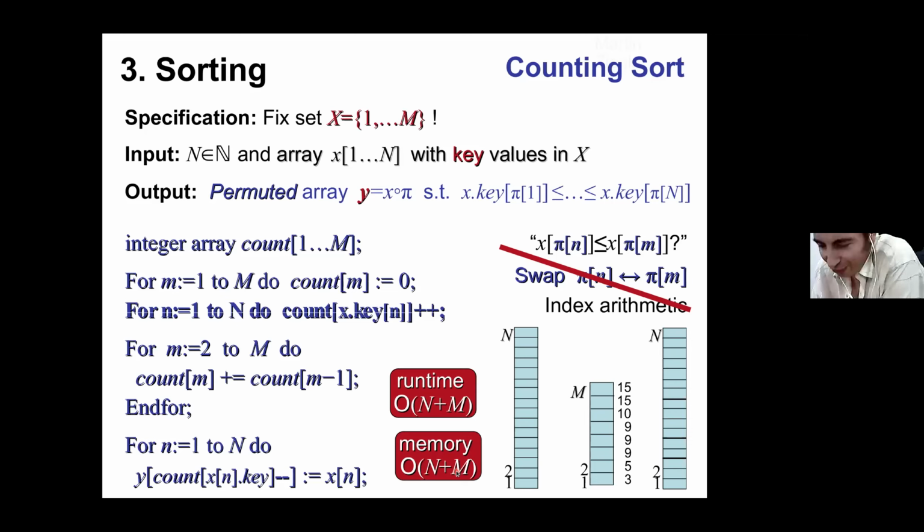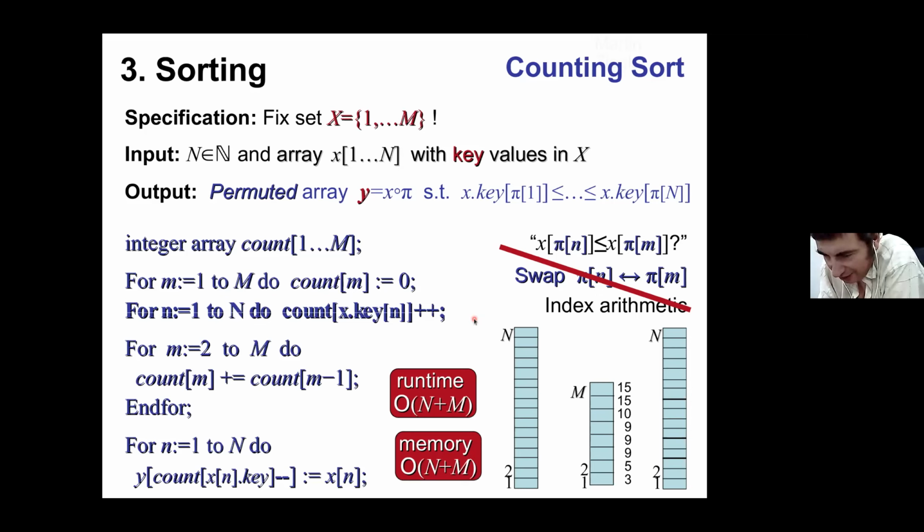So for the price of your running time being linear in n, you pay this price that when m is large, you have an extra large running time and memory consumption. But it's something that you cannot avoid. And obviously, this is now slashed here because this is not a comparison-based algorithm. I simply use that keys are integers and I can order them in an array automatically. I do not compare the keys.